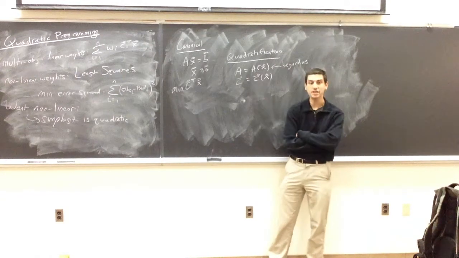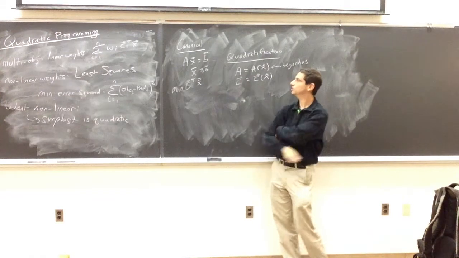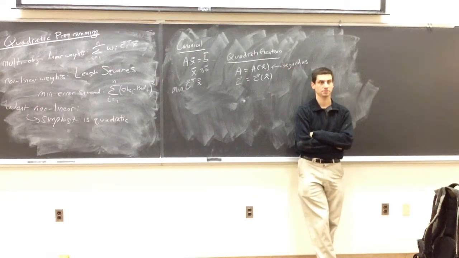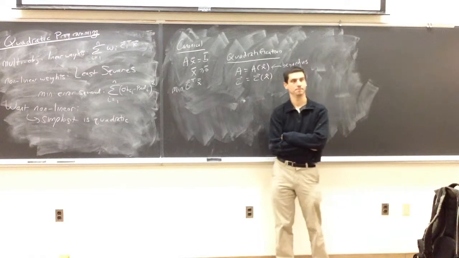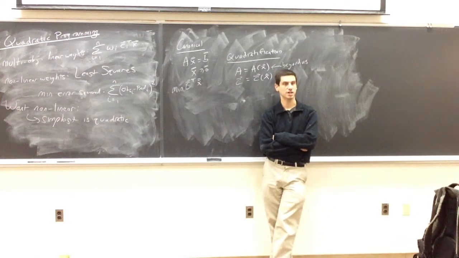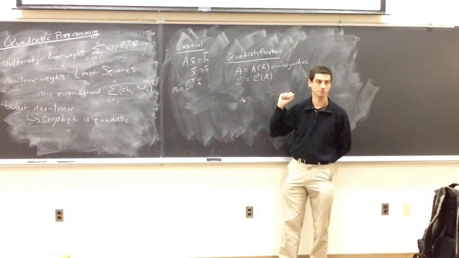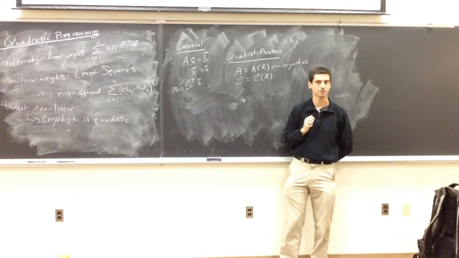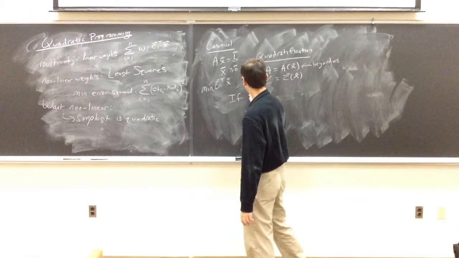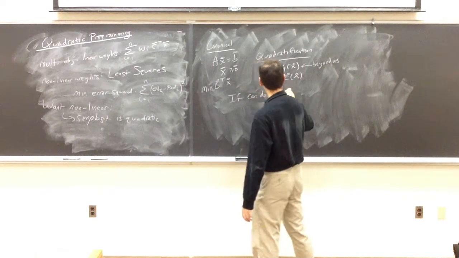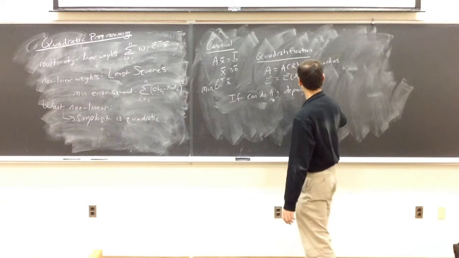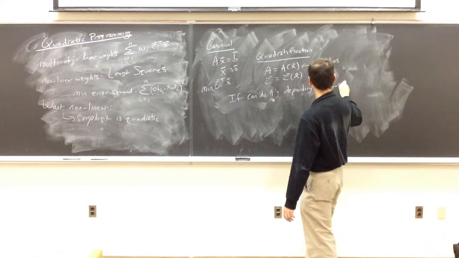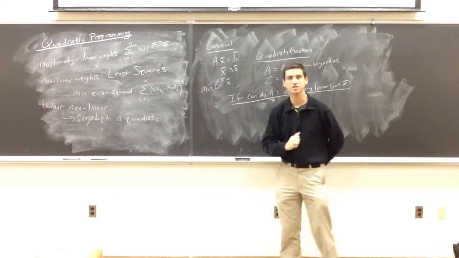It turns out if we could handle quadratic in here, if we could allow A to have its entries linearly depend on x, something really bad would happen. And we would be able to do something which we think is hard. So it would allow us to do something that we think is hard, and that's why we don't feel that this is doable. Any thoughts as to what we would be able to do if we could handle A's that depend linearly on x? Any thoughts as to what that would allow us to do?